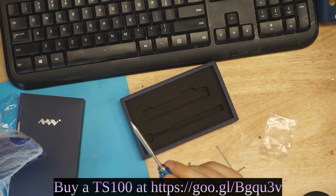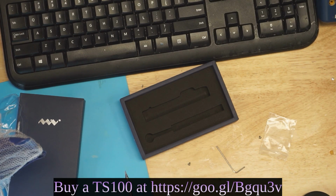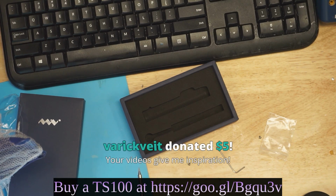And what I'm going to do now is plug it into the power supply. Now, I forget how many volts this is supposed to have.